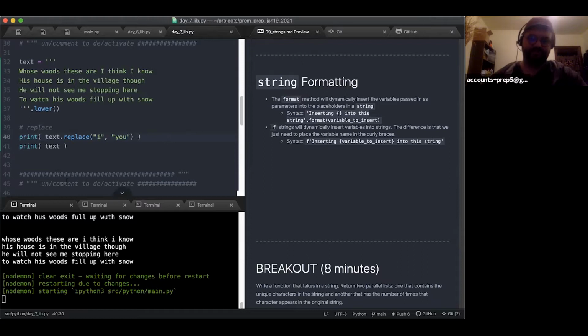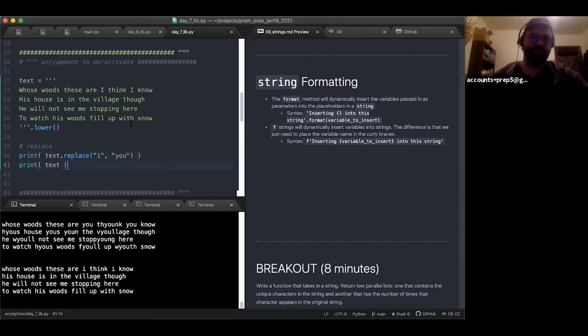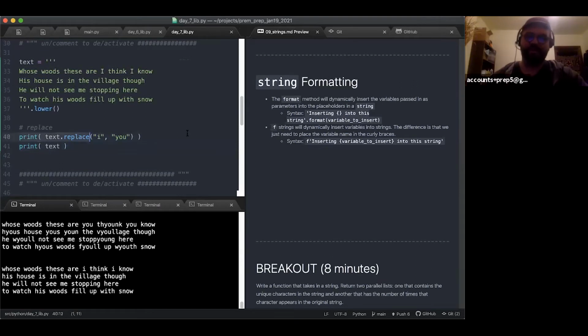You know, use house, use, yeah. I think you get the picture. Cool. So replace is useful. It's important to remember, of course, it doesn't alter the text.